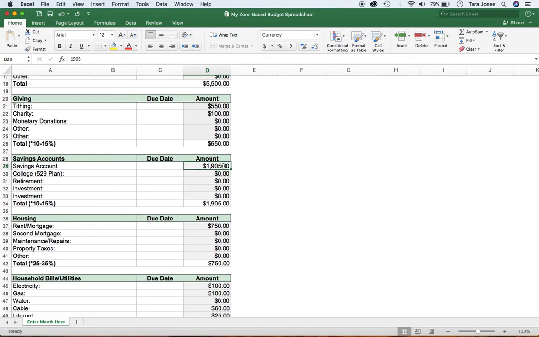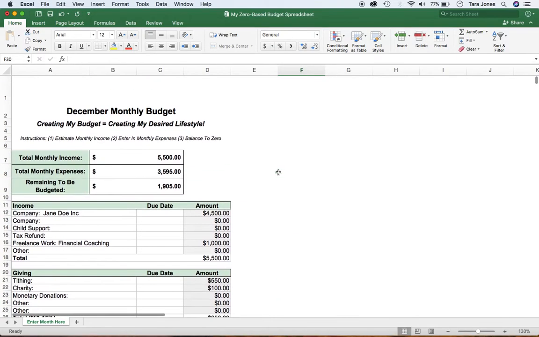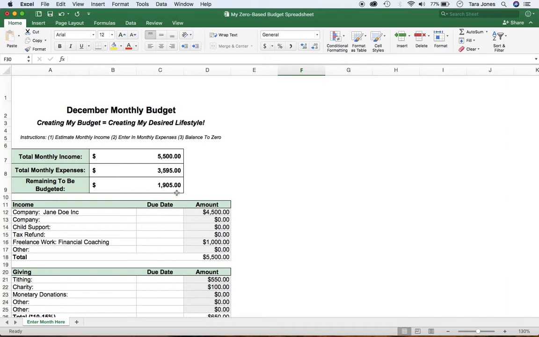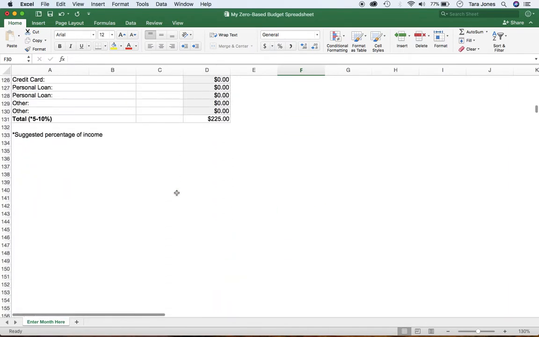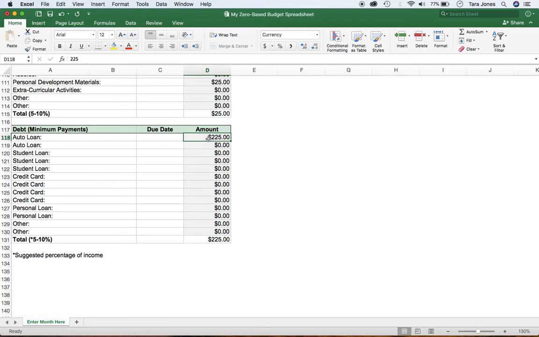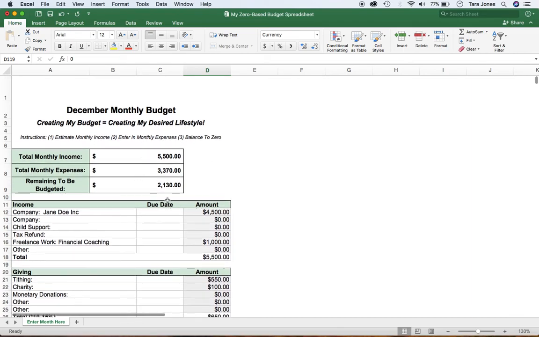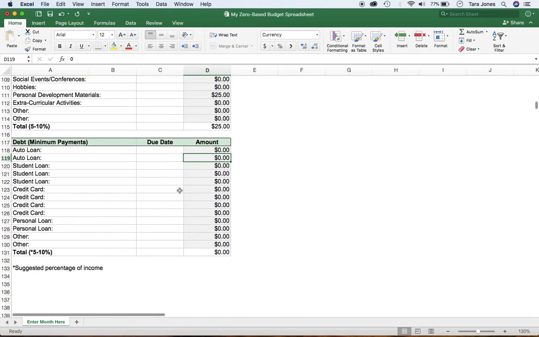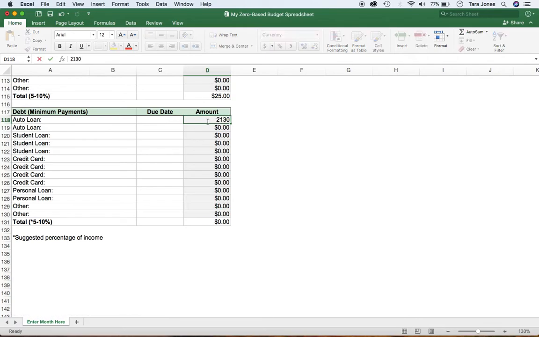If your goal is to pay off debt, let's say you want to pay off your auto loan, because in this example, the only thing I have in debt is auto loan, and I already have $2,000 in my savings account. You don't need to be saving. If you are done with saving $2,000 or $10,000, however much your goal is, you can stop saving, and you can put any extra disposable income, which is your $1,905, towards debt. So you can write down here, instead of $225, you're going to put $2,130 towards that debt this month. And that way you can get out of debt much quicker.